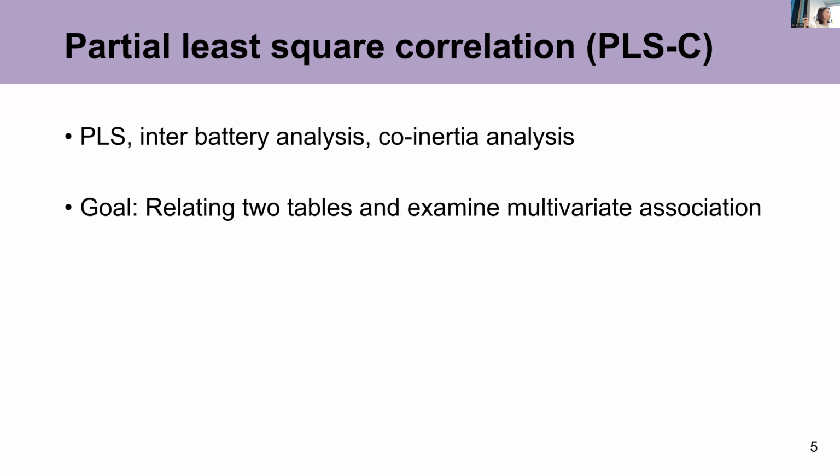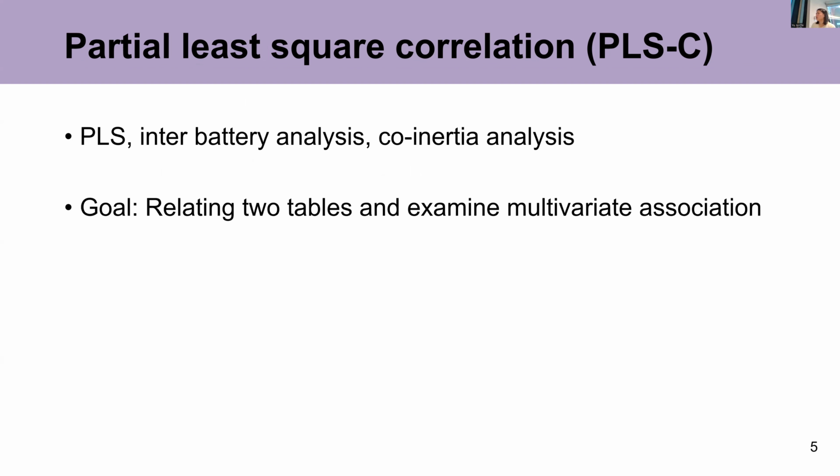Oh, is correlation the same as path analysis? No, correlation is different from path analysis. In path analysis, usually you have assumptions of the path, right? So variable A predicts variable B, which predicts variable C. So it has like a path, and you're testing that model specifically. Whereas for PLS correlation, you're just saying, okay, I have these two sets. How are they related to each other?